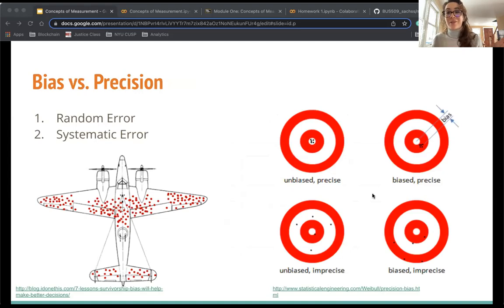Because we live in the real world rather than a Platonic universe that is strictly mathematical, we assume that all measurements really do contain some error, but not all error is created equal. There is random error, which is usually what we're okay with having, and there are other types of error. Random error is due to chance. It takes no particular pattern, and why it's okay sometimes is because it's assumed that it'll cancel itself out over repeated measurements.